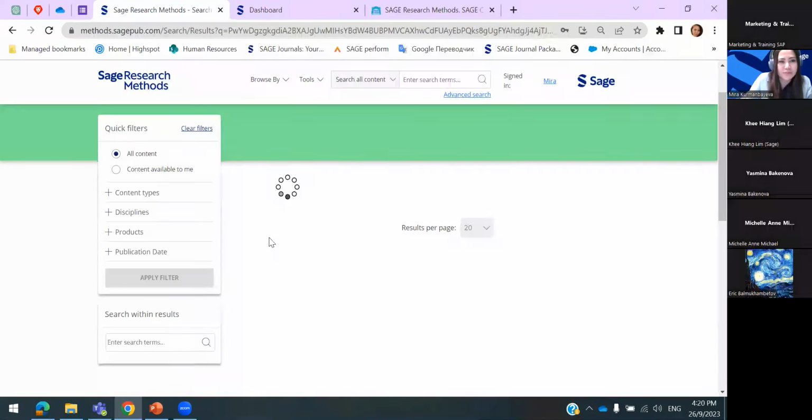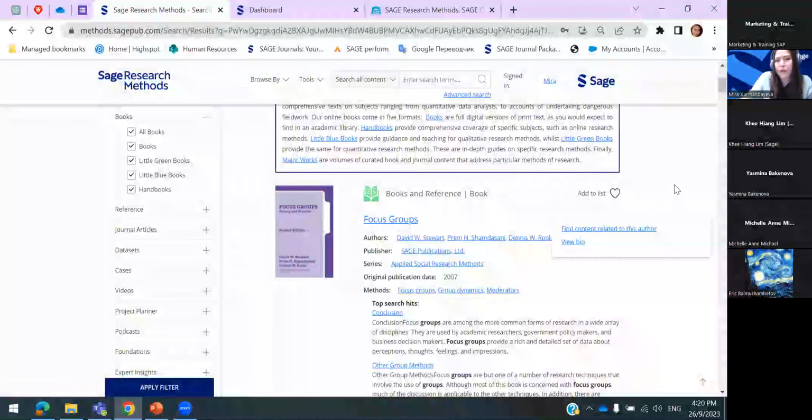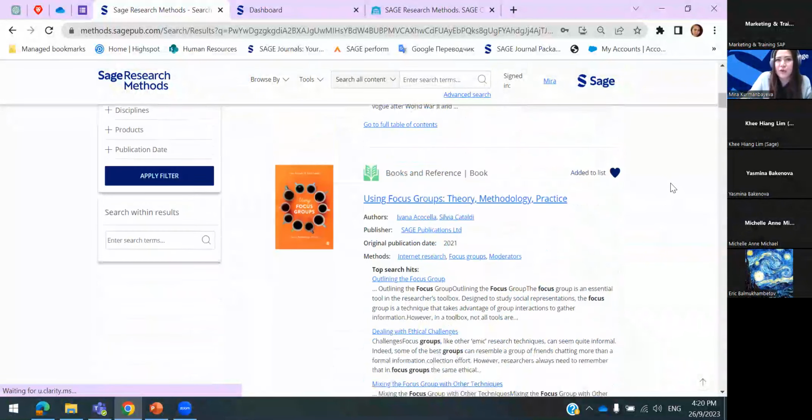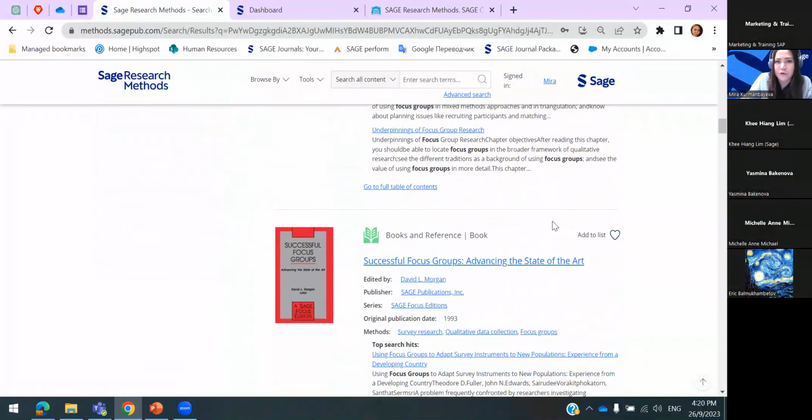One minute, please. Again, there is a little description for you to understand what these books are covering. As you can see, the platform itself suggests that you will find comprehensive text on subjects ranging from quantitative data analysis, etc. So if I am a researcher, I could choose one of these books based on what I'm looking for.